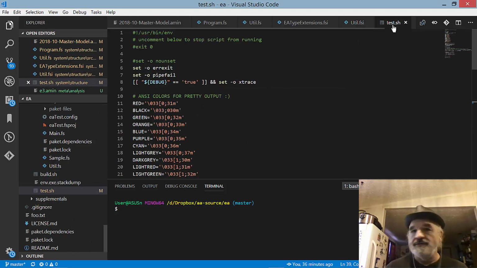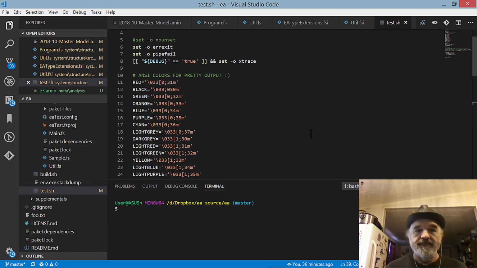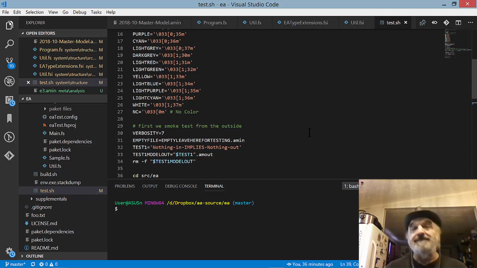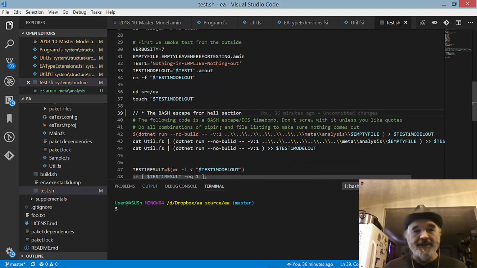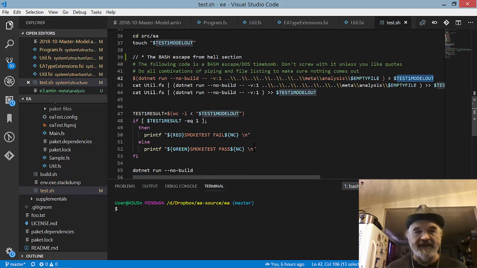Finally, we get to the test code. This is my shell test code. This is not a bash programming video. The interesting thing to point out here was there was this string single quote thing from hell down here from lines 42 through 44. And basically all that does is take an empty file, stick it in this one file here, then it runs some other empty files, more empty files, and then verifies that they have nothing in them. And actually my test is broken here, so I need to fix that. But that's what it's supposed to do.